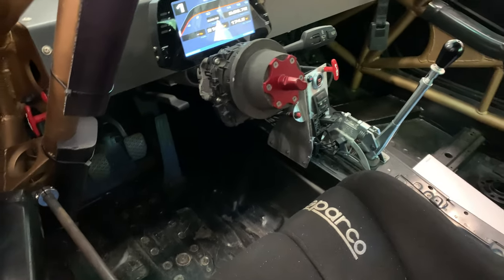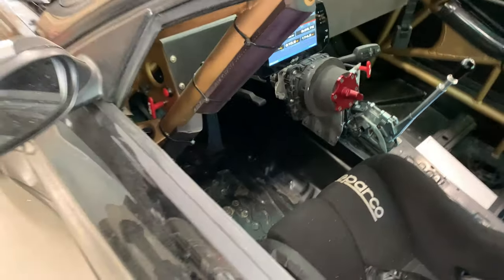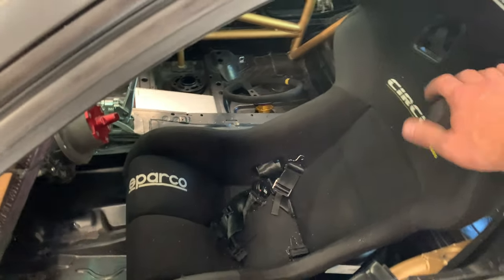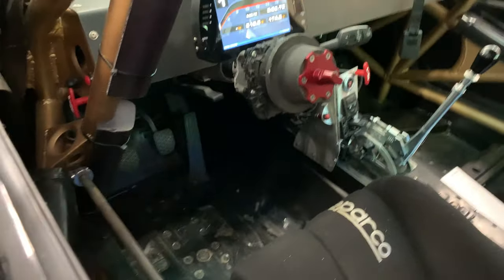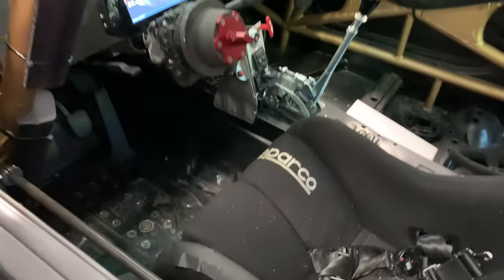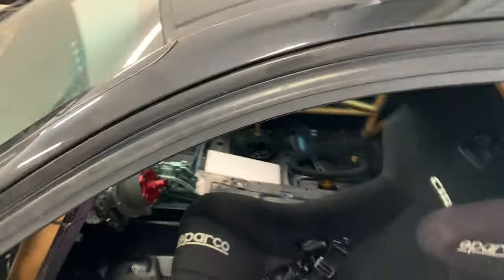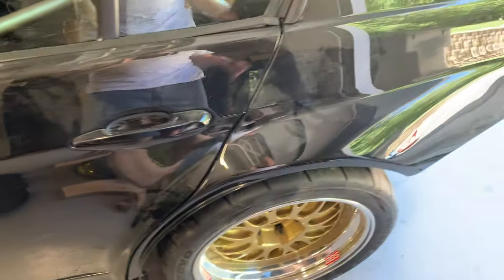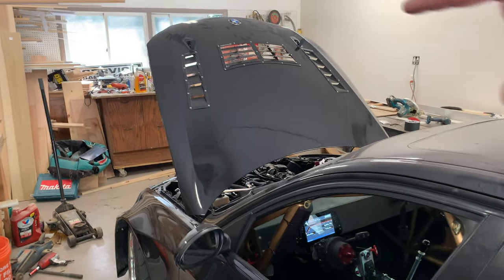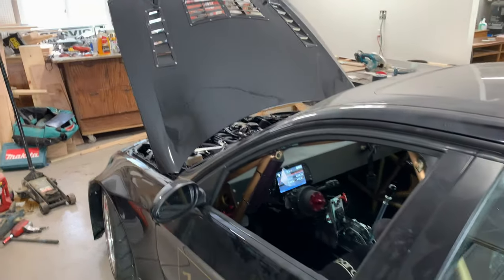We already looked into the car here briefly. It's got no creature comforts at all — it's got a race seat, six point harness, a halo seat. It's a Sparco Circuit 2 — I'm six-two and about 250 and it fits me, it's a little snug. So someone around 200 pounds it probably fits totally fine. Wide body kit — obviously a WTCC wide body kit. It's got the hood vents. It's kind of a mix — it's actually the Track Spec hood, and then we picked up some other vents we like more for the sides; it actually fit the profile of the car a little better.